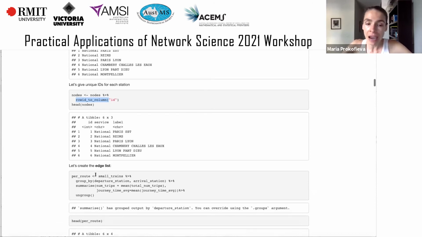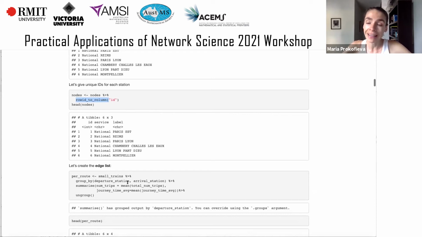So we take our small trains data set, and now we group them by departure station and arrival station. And we also want to calculate some additional attributes which we will be using later.